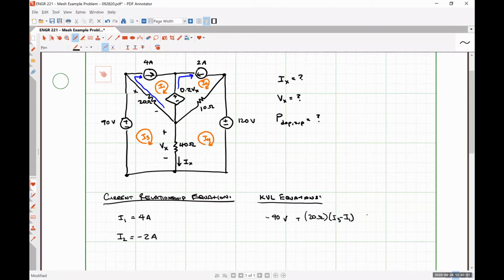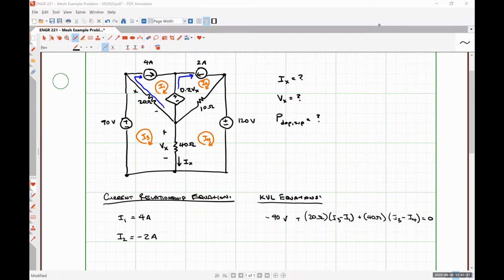And what do we see next? The 40 ohm resistor, all righty, so plus 40 ohms. And what's the total current through the 40 ohm resistor, positive polarity on top? I3 minus I4, and set this equal to 0. Let's see what's in chat.